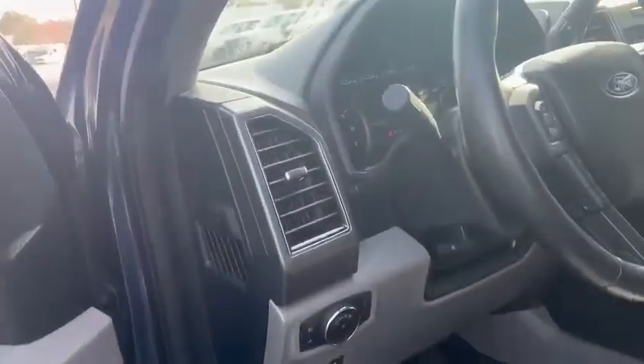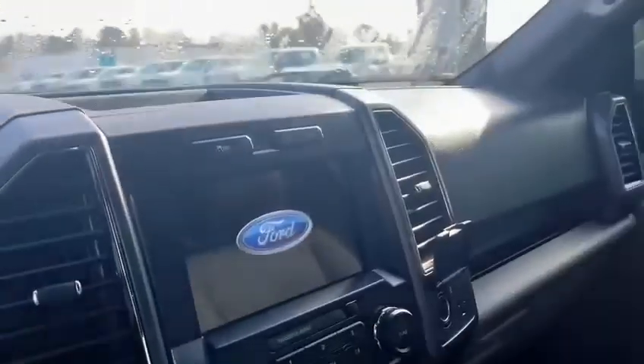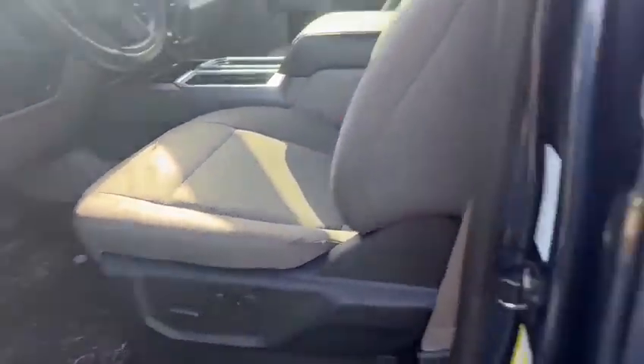As you come to the interior, this one does have a very beautiful tan interior with a nice infotainment screen, your climate controls, all of your radio controls. Anything that you would ever need in this vehicle is in this vehicle. I know we've got to get it cleaned up a little bit, but I wanted you guys to be the first ones to see it.